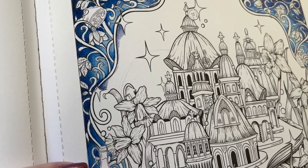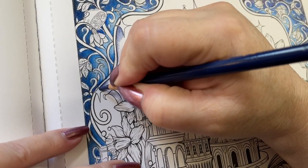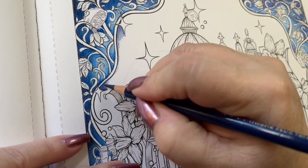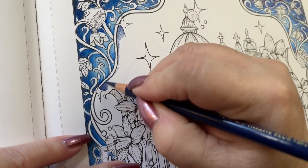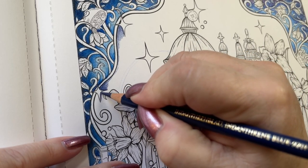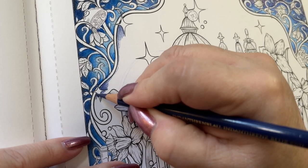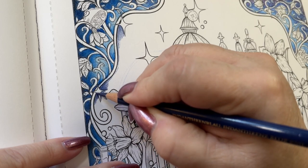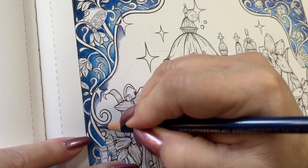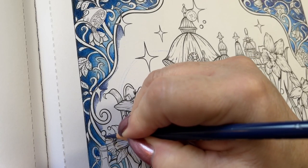Might need a sharper point on that. There we go. So we can get right up to the edge of those stars, and we're going to leave them white, hopefully. If you notice, I did go over a lot of that when I was working on it. Some of it will erase, some of it will not, so we will probably go over that with something that can cover up the blue, or use the blue as a shadow. All depends. We have these little bubbles coming up, so we're going to leave the bubbles alone.